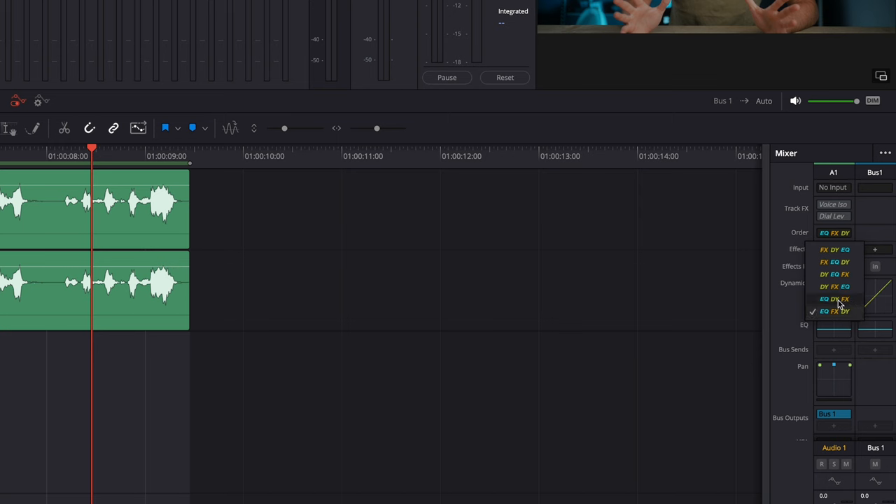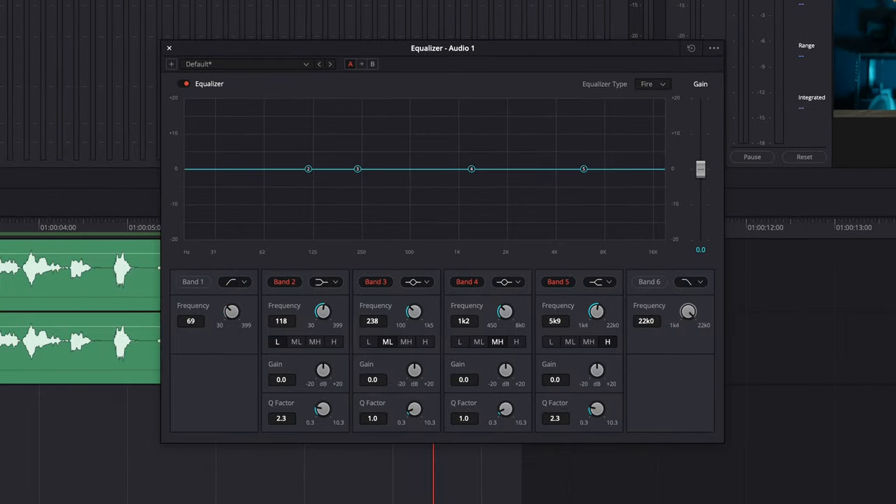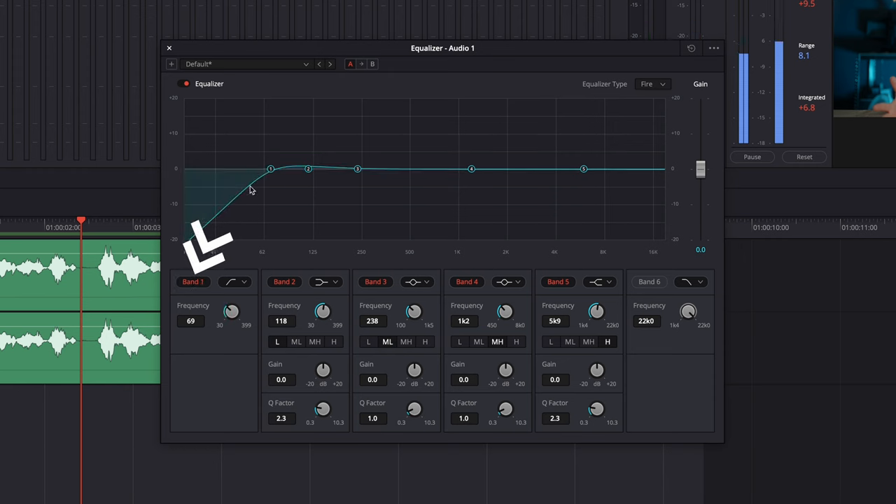Now, if you want to make your audio sound like an old telephone — a heavy effect — then of course you should put effects at the end. But that's not what we're doing here. Let's start with the equalizer. What I want to do is get rid of some of the background noise, a little bit of the echo, the room sound — not too much, just get rid of a little bit of all that. First, I get rid of the super low frequencies that are not in our voice anyway. Select band 1, and you can safely cut out everything below 90 or 100 Hz, something like that.